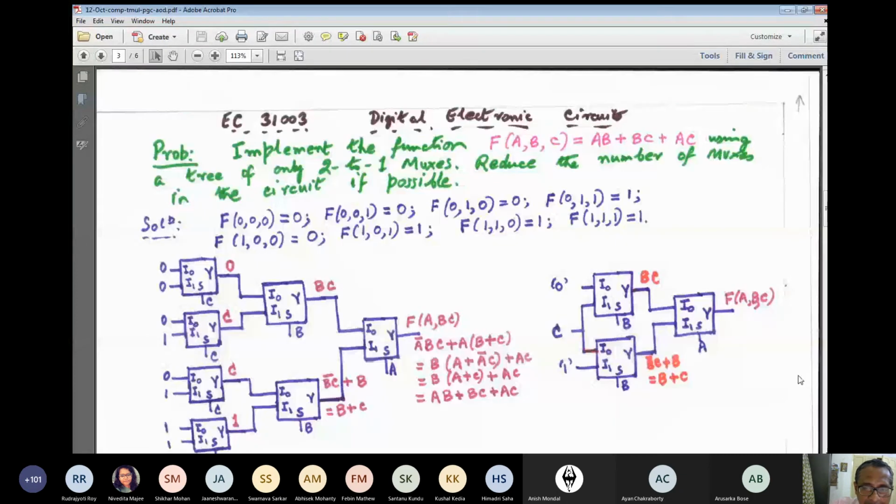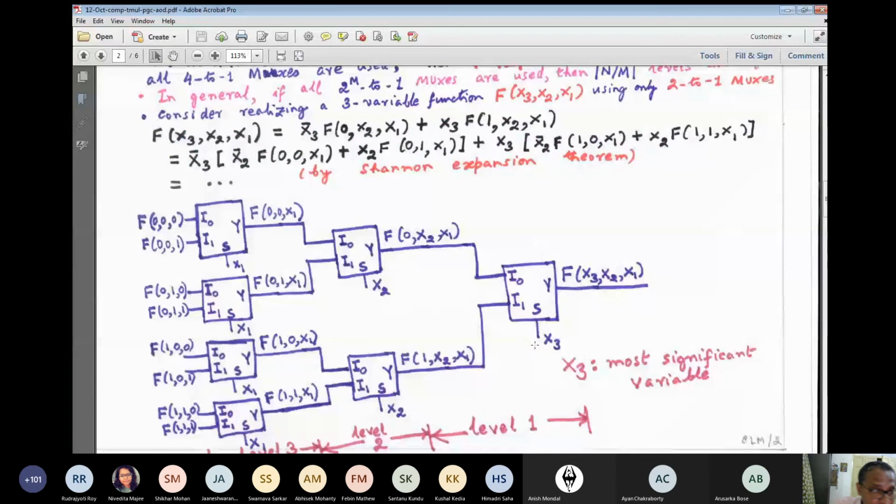Regarding this multiplexer, it's a very elegant way to realize any Boolean function straightforwardly. Any Boolean function you can expand in SOP form or POS form also. SOP form is better if you want to look for a mechanism for implementing the function using a multiplexer. In fact, the multiplexer is called a universal logic module.